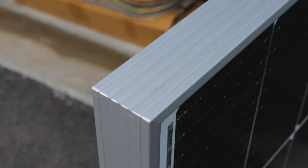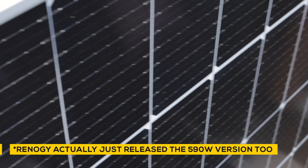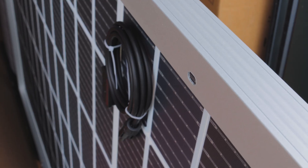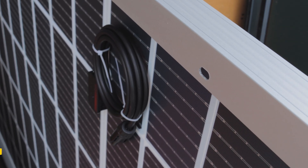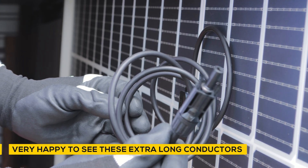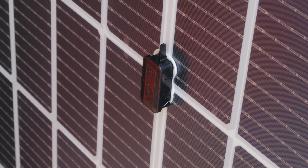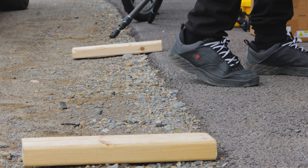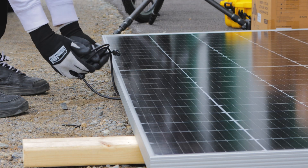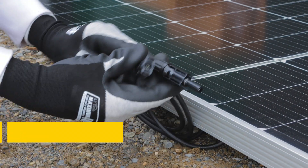These are pretty much the largest solar panels you can get and they are amazing. They generate 30 percent more power by capturing sunlight from both sides, delivering reliable power even in partially shady conditions. They're eligible for up to 30 percent residential clean energy credit, and they maximize energy on snowy days for year-round performance. During the winter these really pick up because the white snow on the ground reflects so much light back. Backed by a 25-year warranty, they can even deliver up to 715 watts of output out of a 550-watt panel — that is really amazing.